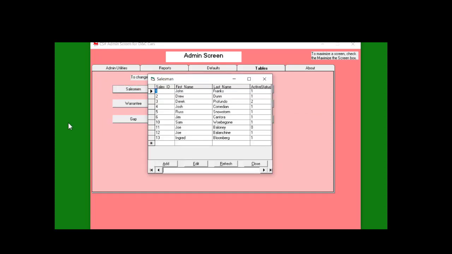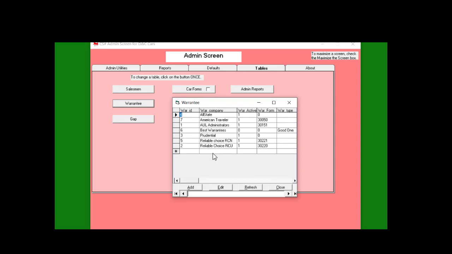The one you would want to do the most is the salesman. When you hire a new salesman, you want to enter that person into the system by putting in their name, clicking the edit and update buttons. You cannot delete one, but the active status says whether the salesman is active. If he's gone away, he's fired, he quit, whatever, just didn't show up for work, put in a 0 in here and he won't show up. But I need him to stay with the system. I can't delete him from the system because it'll mess up some of the database.